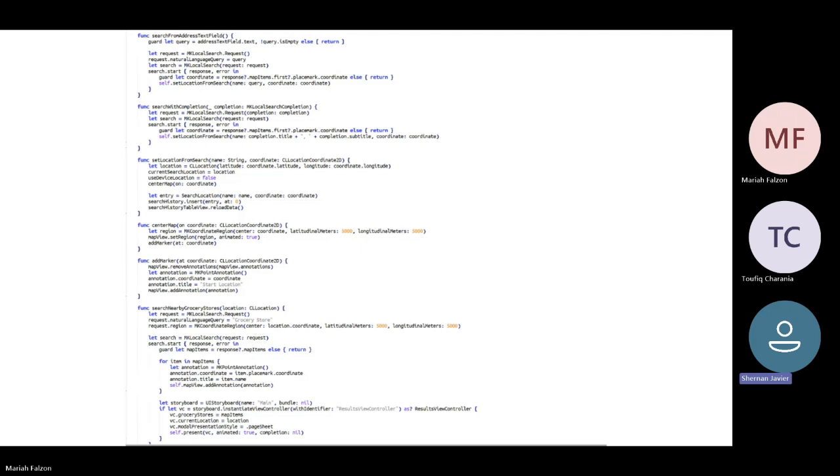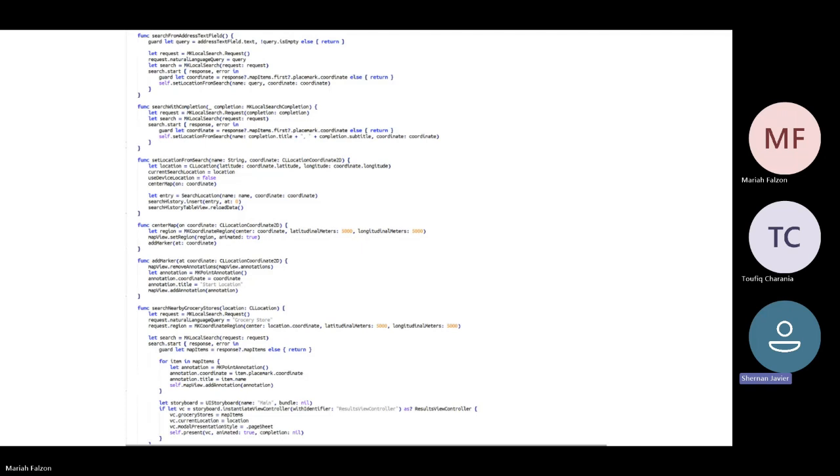So we use MapKit's local search to make a request, and you're able to then look for the location, the address of what you've searched. And right under that, there is a function called search with completion.